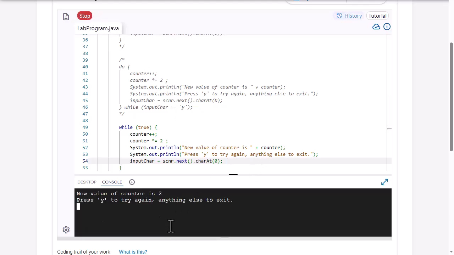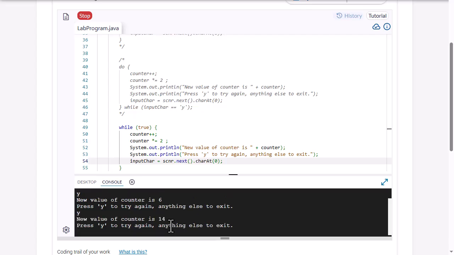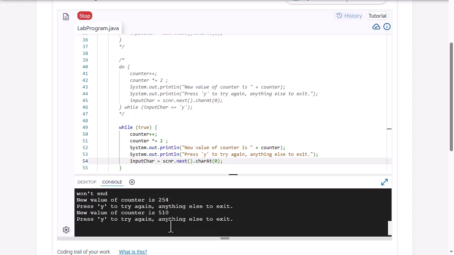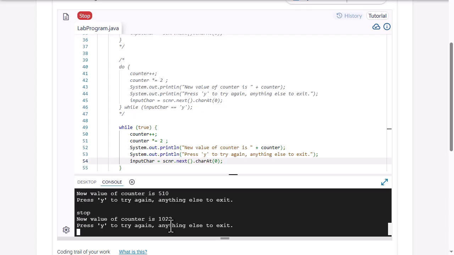And we know what's going to happen if we press Y. We get 2, then we go to 6, and then we go to 14, and then we decide we want to quit. It's not exiting, not stopping, won't end. And it keeps going and going. Stop, won't stop.